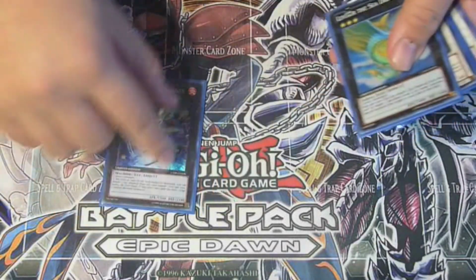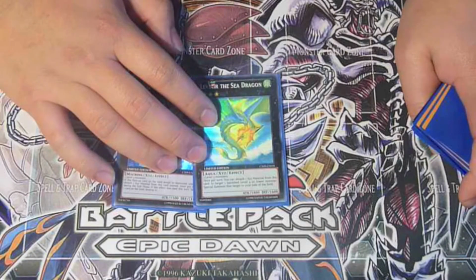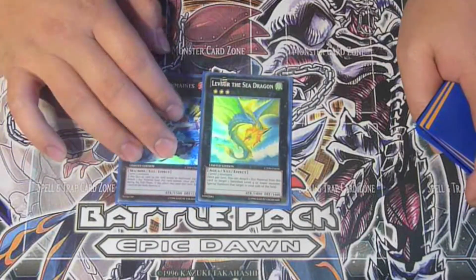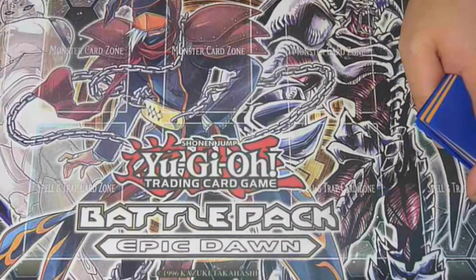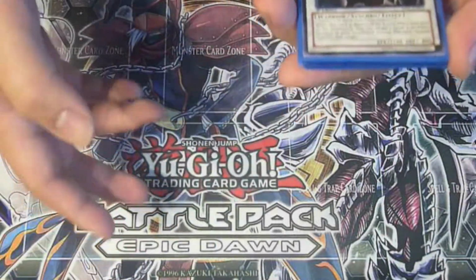Then for rank 3s, I play one Zen mains and one Levier. Levier is just to get back those banished monsters because this deck banishes quite a lot. That's about done for the Xyz. I don't play a really Xyz heavy deck.